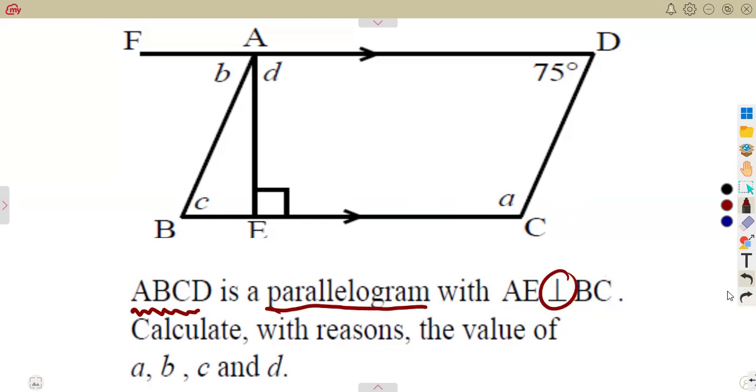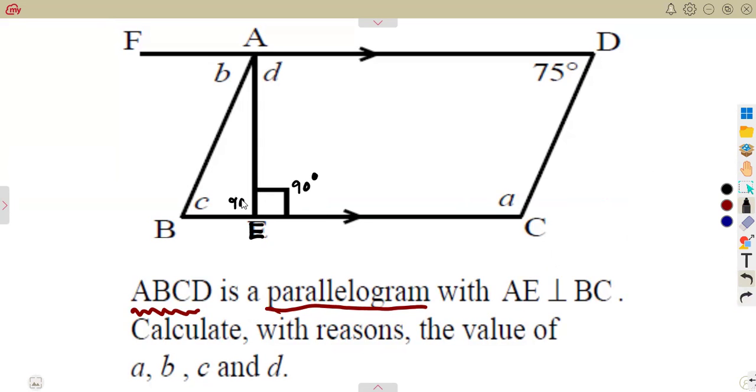So this symbol is for perpendicular to. Remember, if it is like this, it means parallel to, like AD is parallel to BC. But this one is perpendicular to, meaning they meet at 90 degrees. From point A to E, it is at 90 degrees to the line BC. That's the indication of a right angle that we are seeing there. So we've got a right angle at 90 degrees.